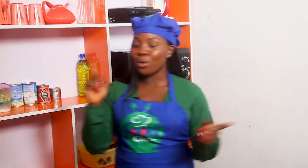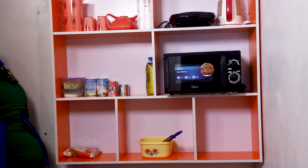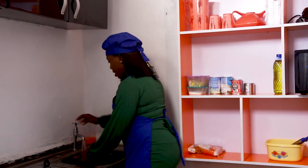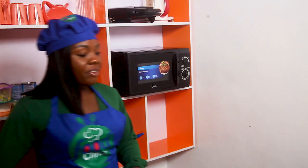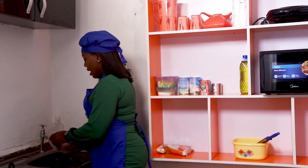So right now we're about to start cooking, but first of all, like I said, hygiene first. I'm going to go over there and wash my hands, and then we start from our rice. So let me just quickly give this pot a quick rinse. Our chief ingredient, I told you guys earlier, I haven't washed it or parboiled it yet. So that's the next step I'm going to be doing: washing and parboiling.